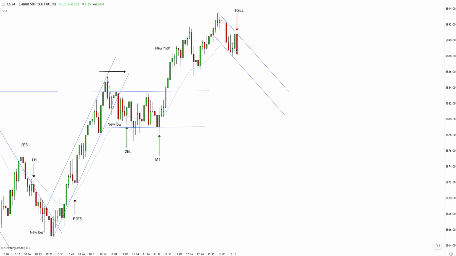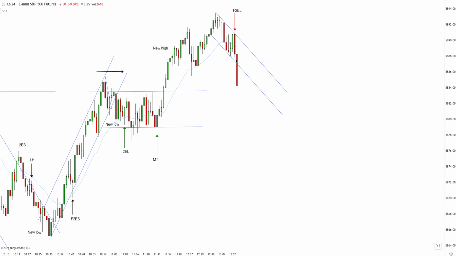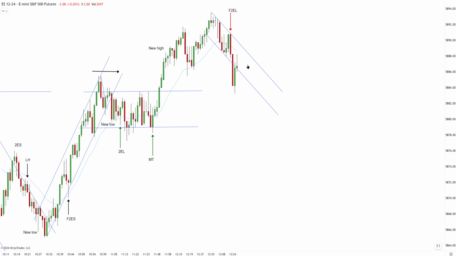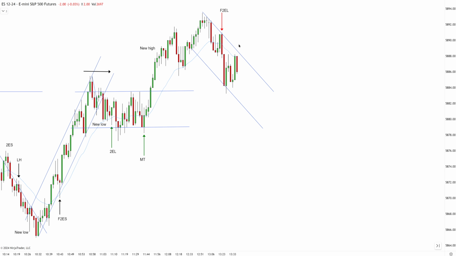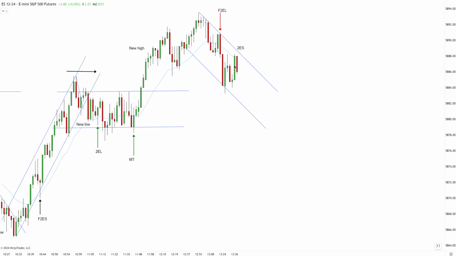I didn't get filled here because I have my limit order way up, and I want to make sure I have room to scalp before I reach the trend channel line. It just never came up. Market plummeted lower. I'm going to widen it because right now I'm expecting reversal. We have a second entry short, which is bouncing off the EMA, but it's an inside bar. Once again, great context, but inside bar.